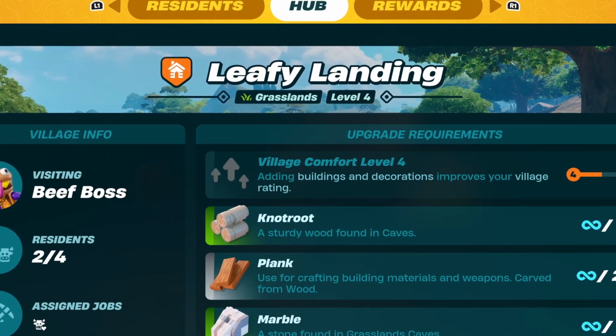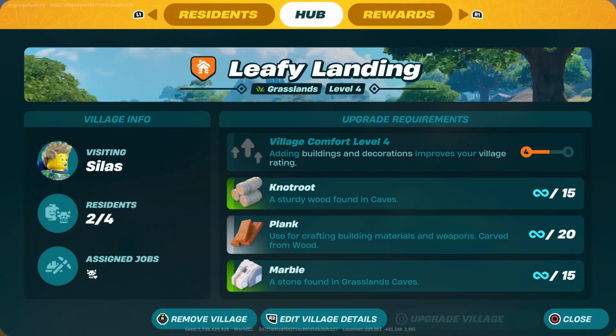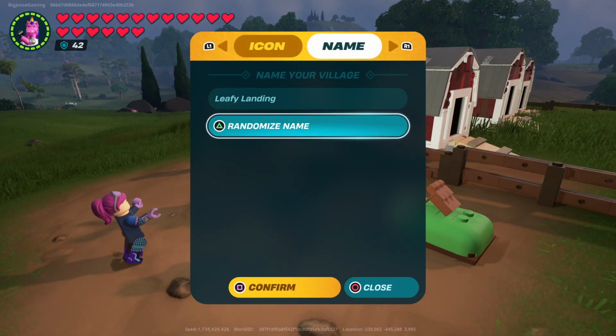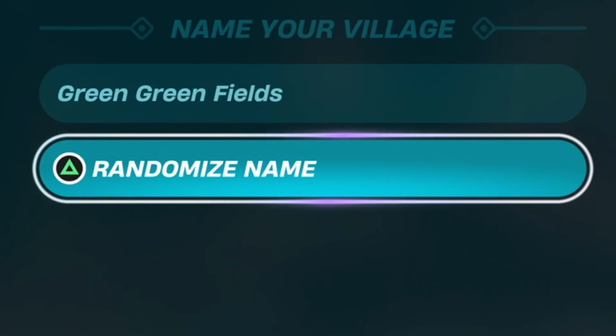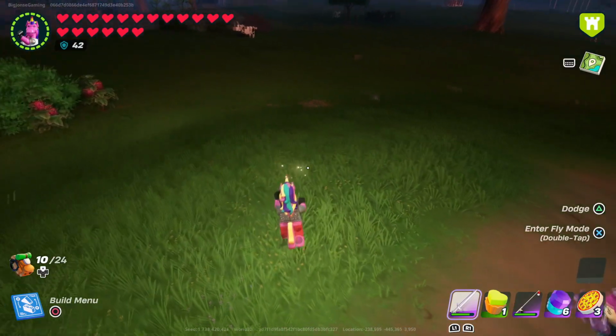And finally, you can now give your village an actual name. Sadly, it's not necessarily exactly what Lego Fortnite players were looking for, because once again, you're not able to name this whatever you want. You're only able to decide from a very specific list. Who knows, maybe this will change in the future at some point, but unfortunately I wouldn't hold your breath.